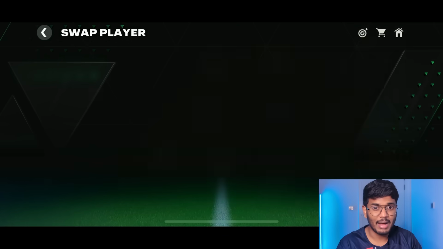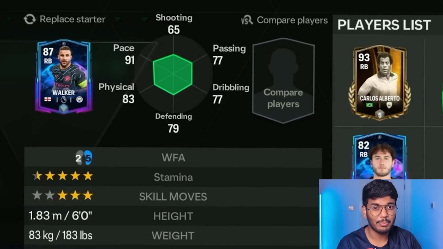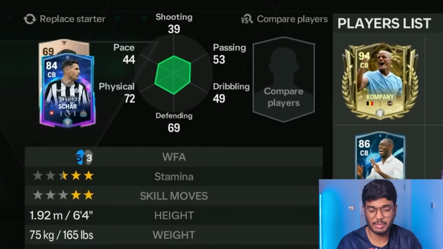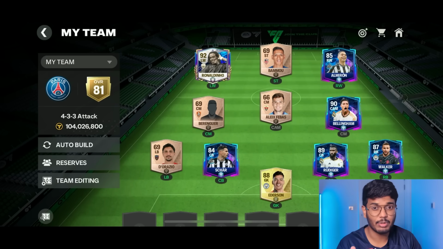Going on to the right back. So let's just put in Kyle Walker. Kyle Walker in the right back position. That's done. In the center back, I guess, did we pack anyone good from the center backs? Yeah, I think we packed Shar. That's the best player we packed in the center back position. So that's 4 players used. I'm going to shift Bellingham to the center mid position.